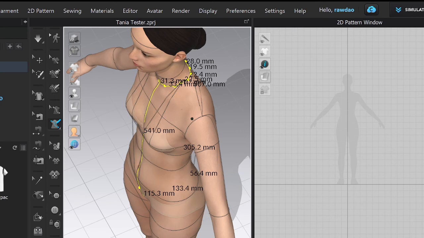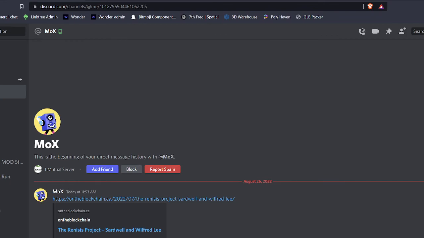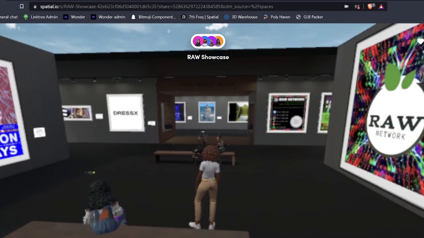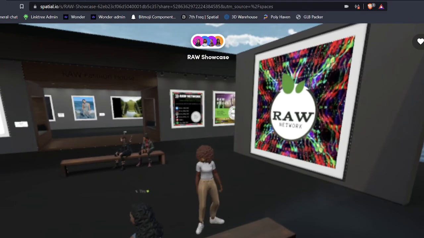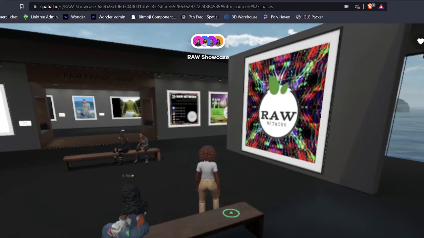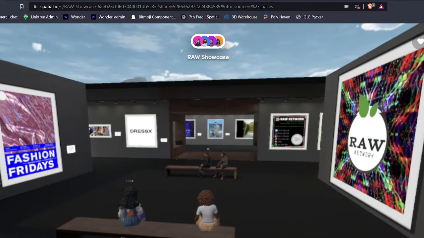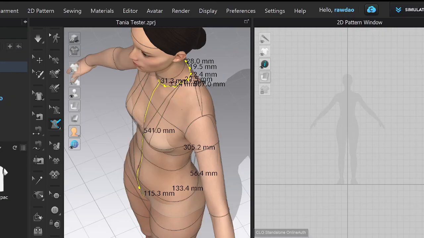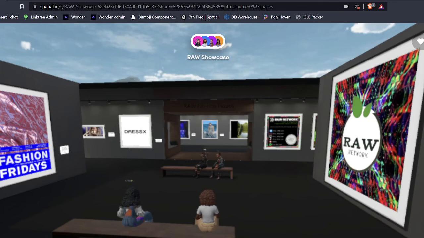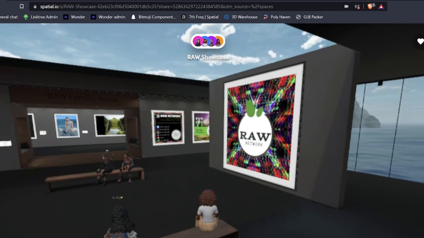Yeah, unfortunately, it requires some pattern knowledge. You can Google it and try to recreate it in Clo. Most of the time they have measurements. So for example, a bucket hat, I would do a circle, a flat one. No need to simulate, just put it over the head of the avatar, and then do a side panel, which is basically a rectangle of the same size as your circular pattern, and basically you just go from there.